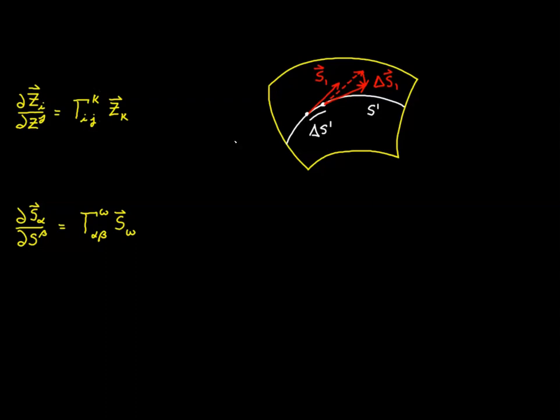Okay, now here's what we're getting at: if all of these lines were in a plane, if our coordinate line was in a plane, then our basis vector might move to the left or right because our coordinate line might move left or right as it winds its way through the plane. But it would remain in the plane. Because our coordinate line is in the plane, it can only turn left or right, and therefore our basis vector can only turn left or right. And that means that whatever the new value of our basis vector is, it's going to be in the plane itself.